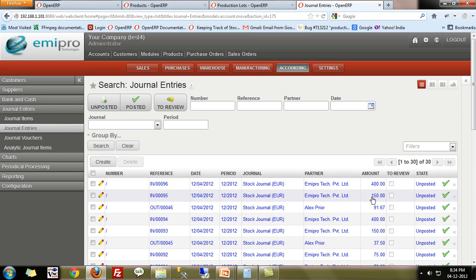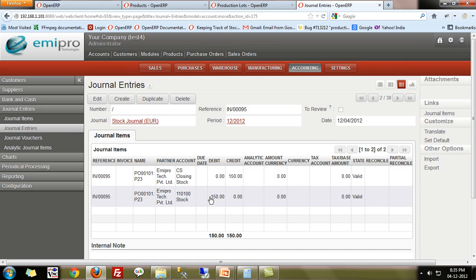That means we have purchased 10 quantities at a cost of 15 rupees, so 150. Now here you can see that 150 rupees have been credited against the account closing stock, and 150 rupees have been debited against the account stock. Let's see the next journal entry.